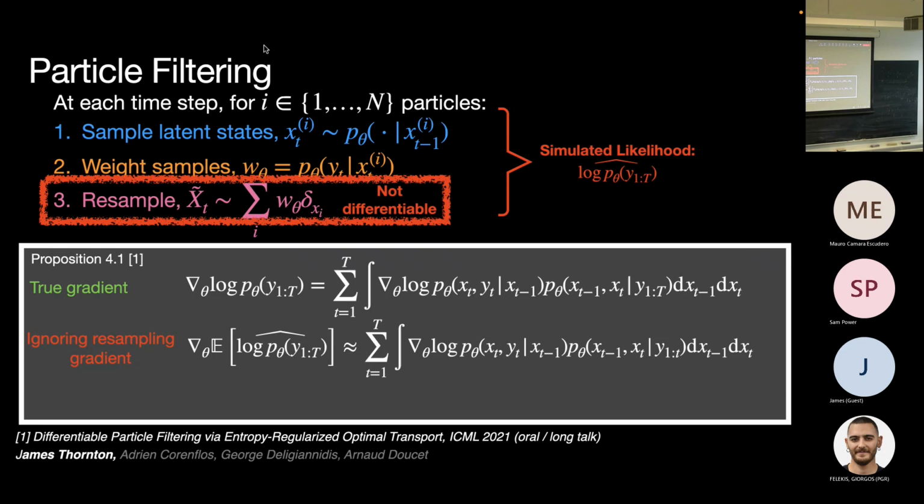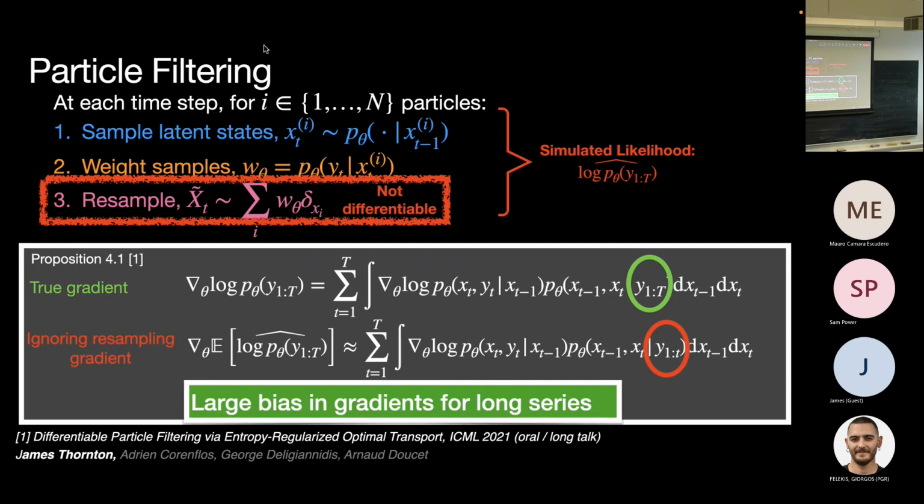If you look, the only difference is in this term here. So this means for very large time series, if you ignore the gradient term with respect to the resampling part, you'll have some errors if your time series is very long. And it's error in the gradient. So if you're doing parameter updates and you have a biased gradient, there's no guarantees that the gradient descent will even converge, or at least not that I'm aware of. But if you have bias in your likelihood, then your parameters should be reasonable. So this is motivating a way to do differentiable resampling, basically.